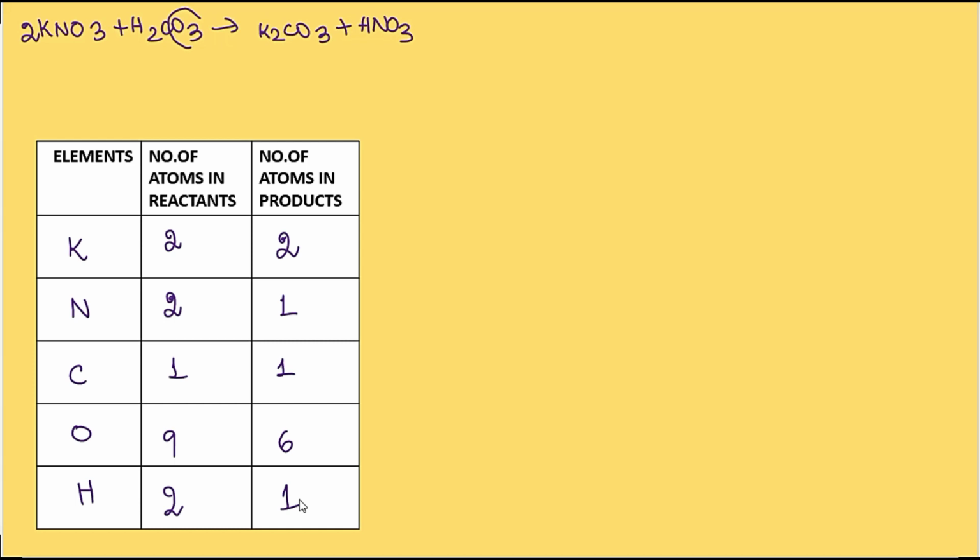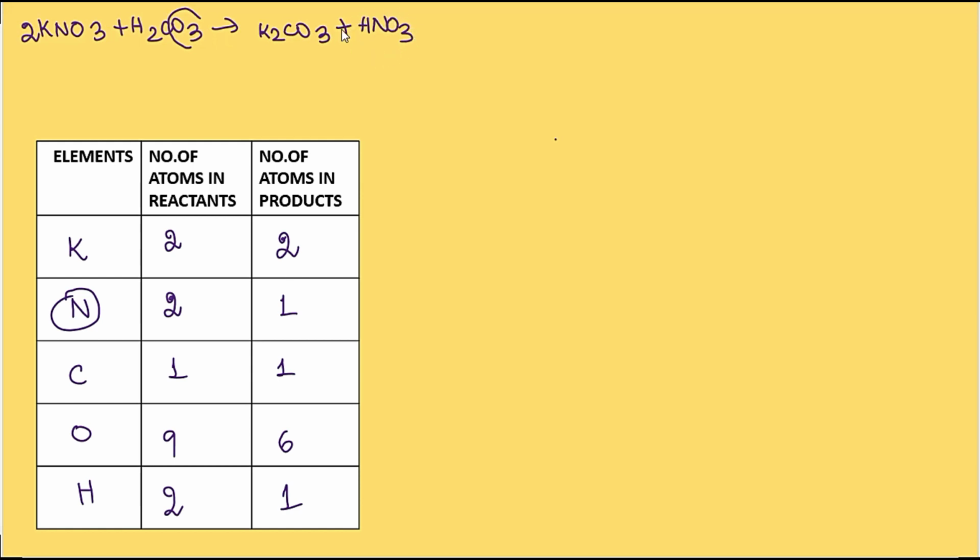So by balancing the metal, we see that nitrogen becomes unbalanced, oxygen becomes unbalanced. If we go to the priority listing, priority should be given to nitrogen first. Again see here, the number of atoms in reactants is 2 for nitrogen and for product is 1. So to make it equal to 2, we can simply multiply HNO3 with 2.